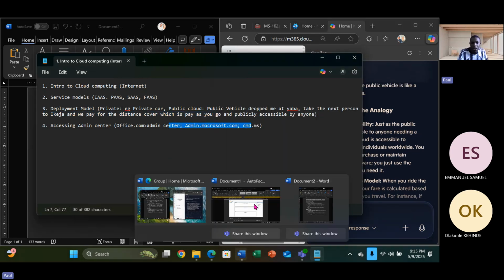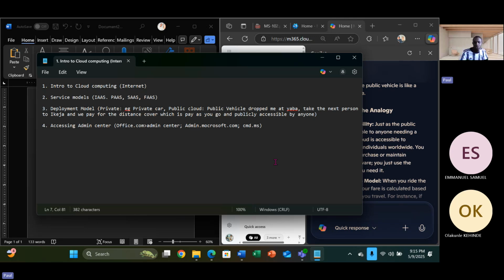We are here. Now let's go to the point where you'll be needing screenshots. I told us initially that we'll be using 3 tabs. Now we'll introduce the fourth one. Now there is a practical that is before us. The first thing says accessing admin center. We have 3 methods of accessing it. Let me put Microsoft Admin Center just so we don't confuse ourselves.